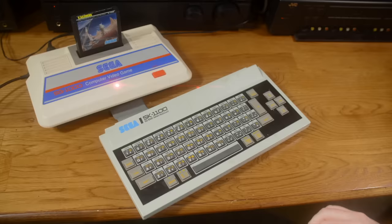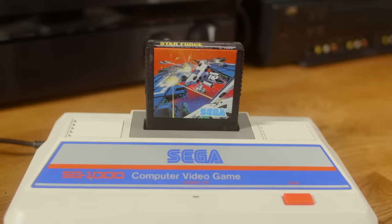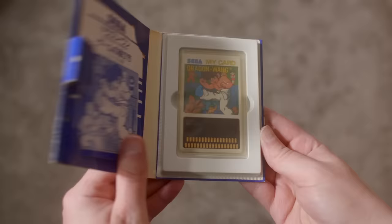You could even expand the SG-1000's capabilities with a keyboard. Most games came on the cartridge format, however Sega console designer Hideki Sato disliked them, saying they looked like little black tombstones. So he came up with the card catcher, which would play Sega My Cards, which held less overall memory. But the size of games back then was already pretty small.